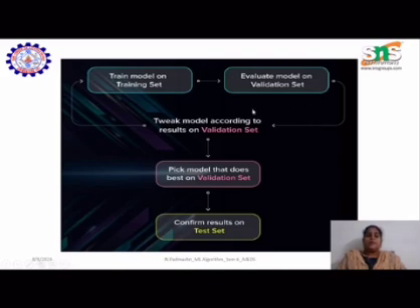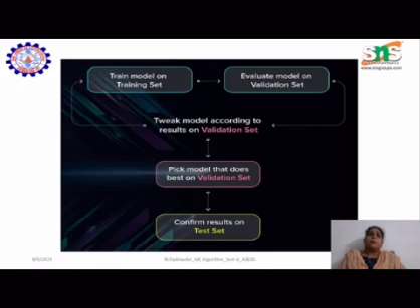So evaluation has been done, and if you are not getting proper accuracy on the validation set, then again you give it to the training model, improve the hyperparameter tuning values, then test it and again give it to the validation set. Pick the model that does best on the validation set.